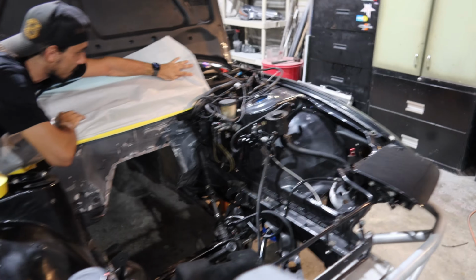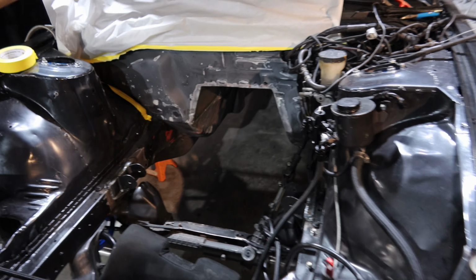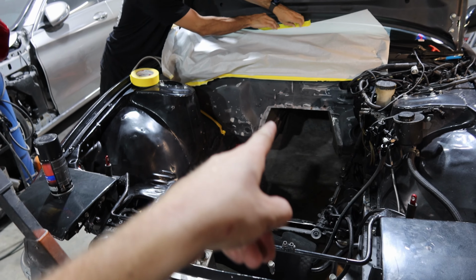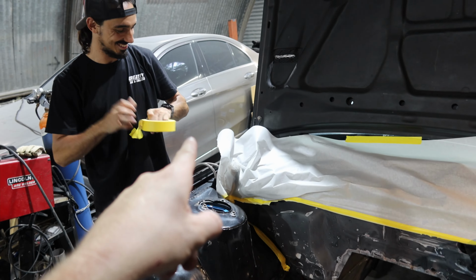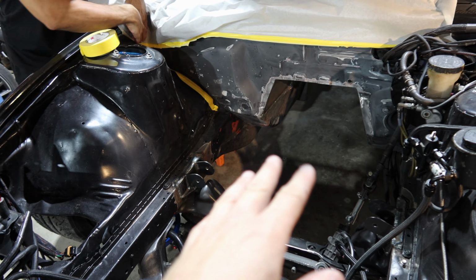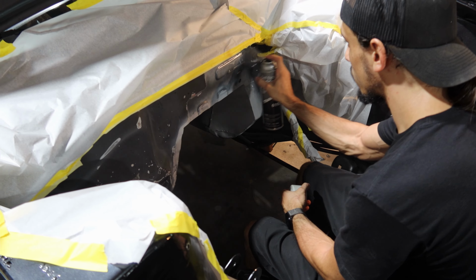All right, Cody's back taping the firewall for some new paint, the primer on there. I'll let him do his thing because he can paint. I'm terrible at painting. But yeah, it's gonna look a lot nicer. We're gonna fresh paint the whole firewall, so let's get to it.